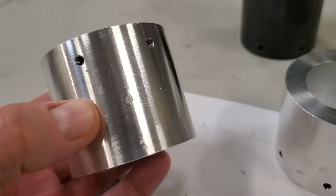Here are the finished parts with the heat set inserts installed. They are looking pretty good, and I think they're going to work pretty well. And also during this time, my carbon fiber parts for the electronics enclosure came in. Check this out. Looks much, much nicer than the one piece 3D printed part that I made. Very happy with this. This will look much better sitting out there on the mount.